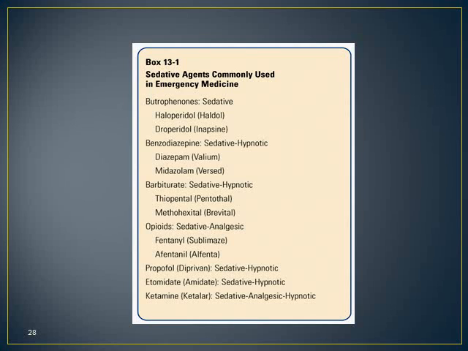So, commonly used sedatives in emergency medicine. We have our sedatives like Haldol, and other antipsychotics. We have our benzodiazepines, which are sedative hypnotics, like diazepam and Versed, which Versed is probably much better because, again, it does have that amnesic effect as well. We have barbiturates that are out there, like pentothal and phenobarbital, not commonly used as much anymore. Opioids have a sedative analgesic effect, specifically fentanyl. We'll use that quite frequently.